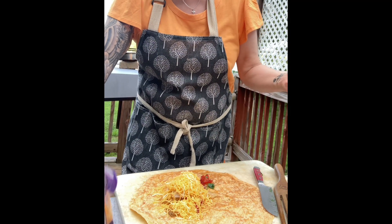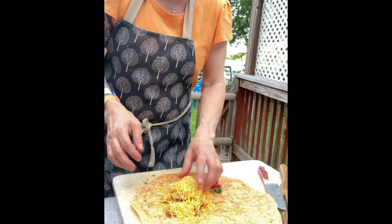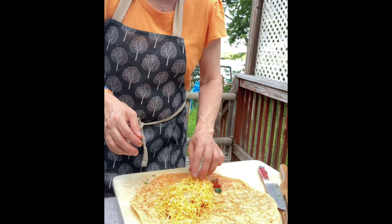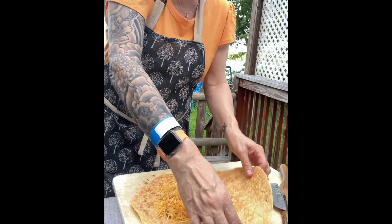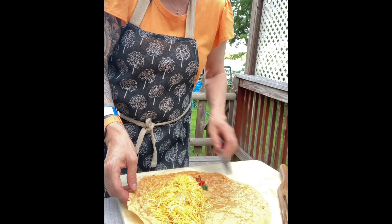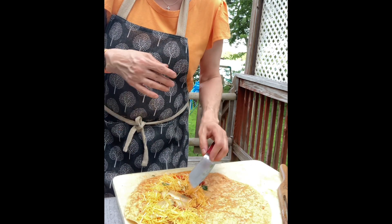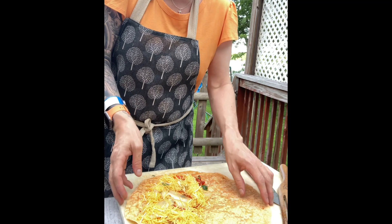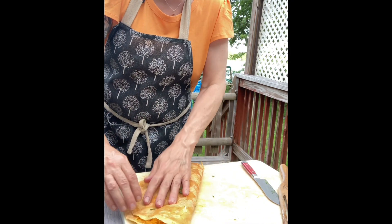Cheese — as much as you want, as little as you want. Go for it. This is going to be like the glue. Whatever cheese brand that you like, this is going to go on the grill. So you're going to fold it up. Make sure it covers at least half of the quesadilla but not an inch away, so you can fold it over and it's not going to fall.